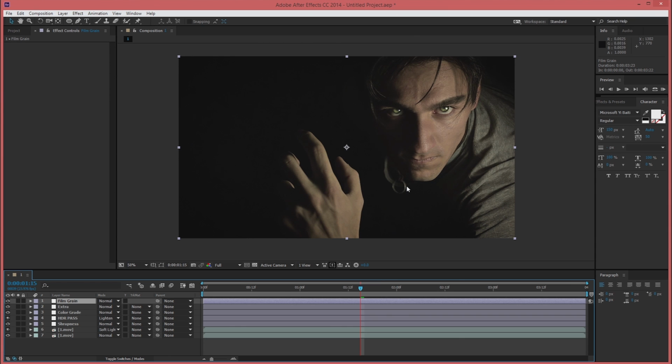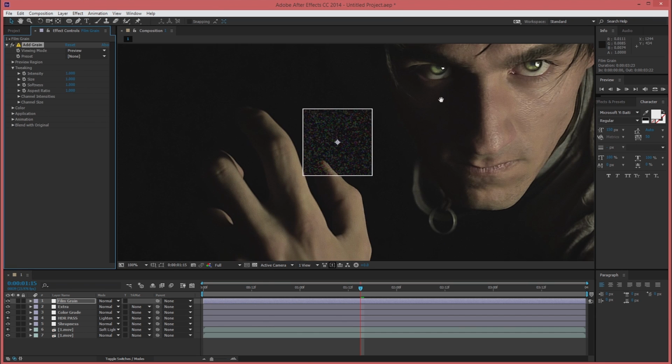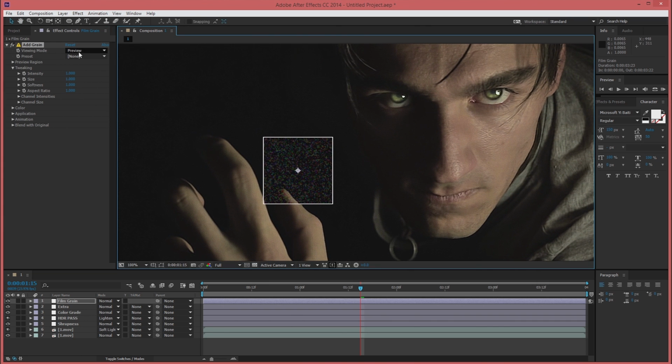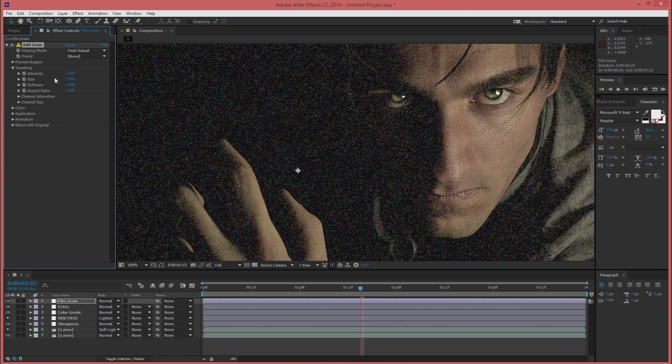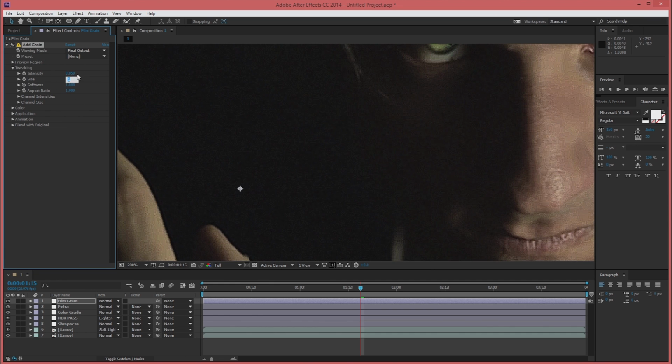Now, this is your choice. For me, I always use this, but I will leave this as an option, basically. Anyway, let's go to the effect. In order to put a film grain, I go to Effects, Noise and Grain, Add Grain, and I will zoom in for a bit. I'm going to select the final output, and of course this is crazy, so I'll go to Intensity, 0.05, so very low, and I'll go to the size, and I will either leave it like this or change it to 0.1 to make it really small.